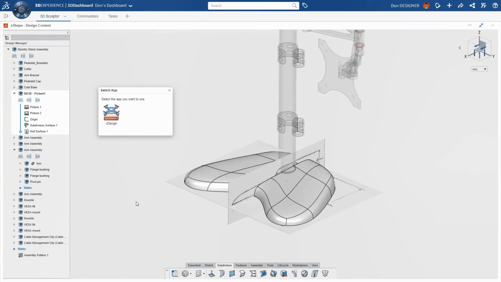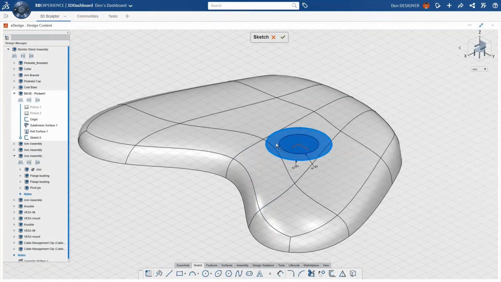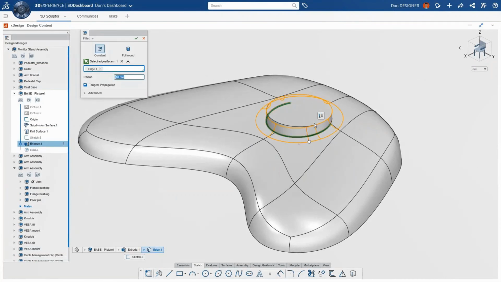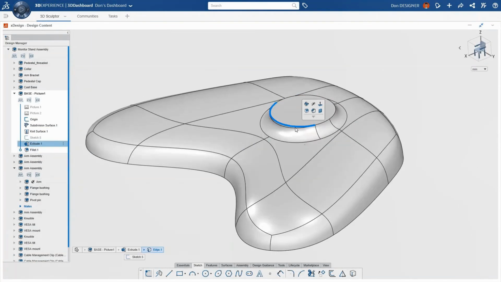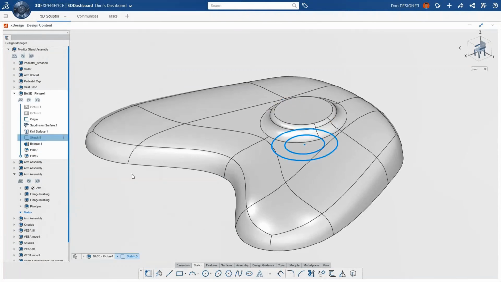What he's going to do is add some more of the detailed design to the shape. So he's going to switch back to xDesign, which gives him access to some of the more detailed modeling capabilities outside of the conceptual tools he was just using. Don's going to start to design the mounting boss that's going in the center, because it needs to be mounted to the central part of the stand.